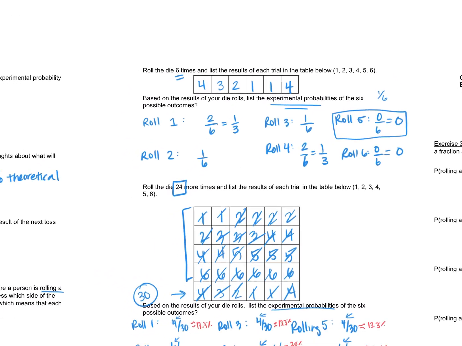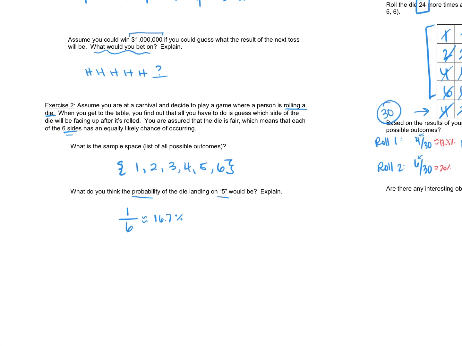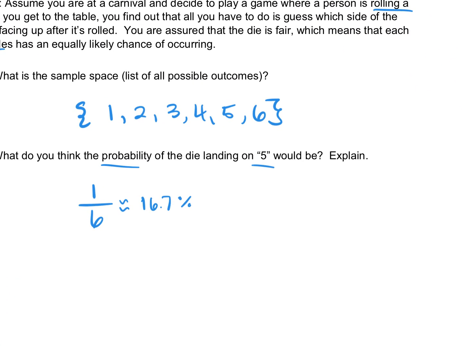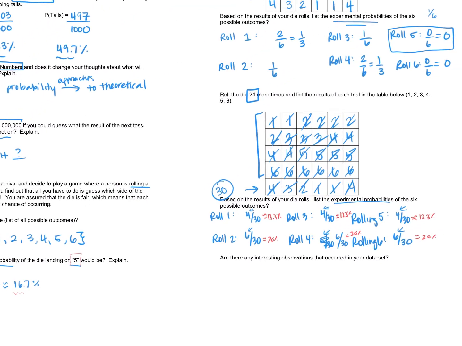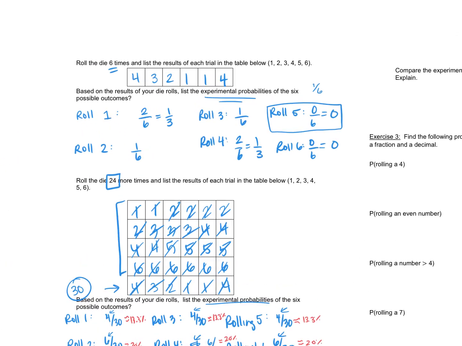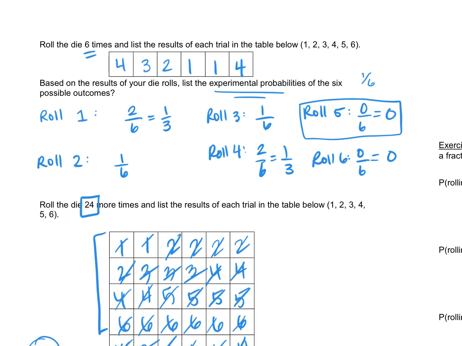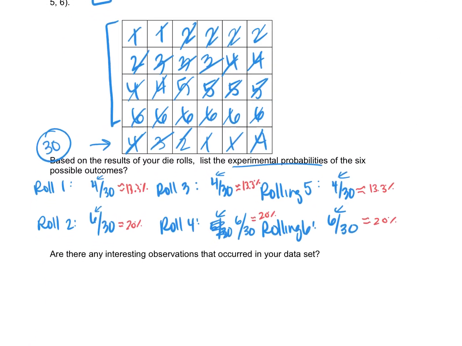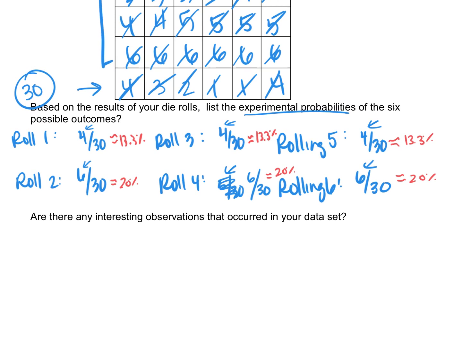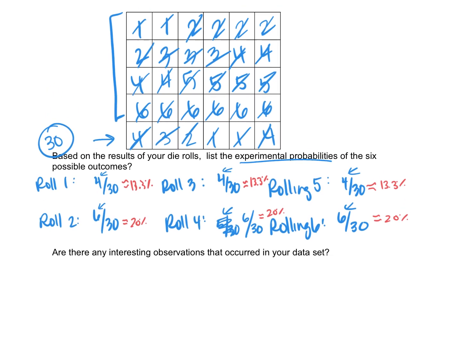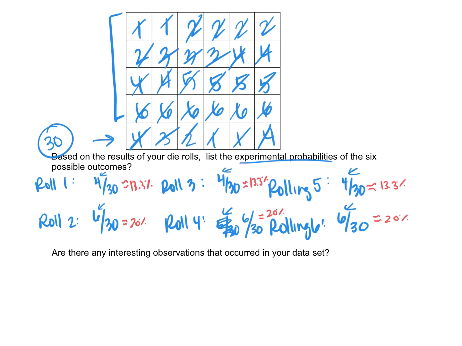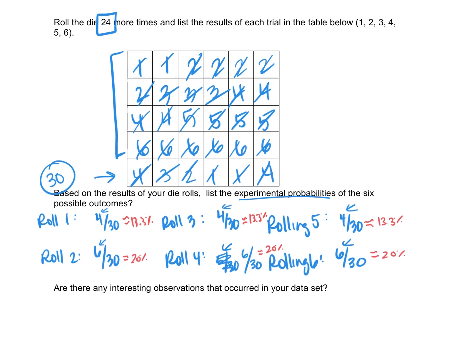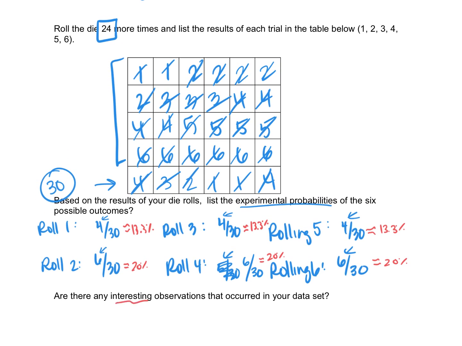And if you look back up, which I'm going to go to our previous page here, we said the probability of rolling an individual number like 5 was about 16.7%. And so you can see that when we just rolled 6 times, we got a lot of 0% going on. We got a couple 1/6, then we got 1/3, which is pretty high. But then the more that we rolled, we were able to get closer to that 16%, 13 to 20. So, it's kind of interesting that we didn't get right on that 16.7%.